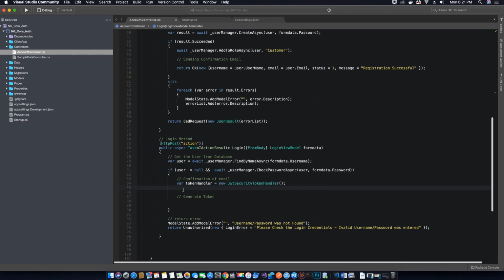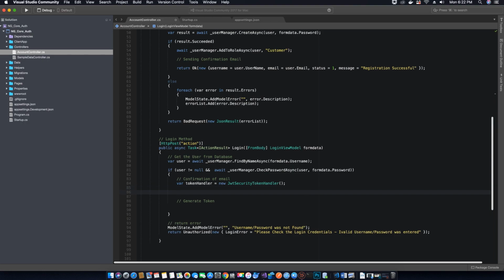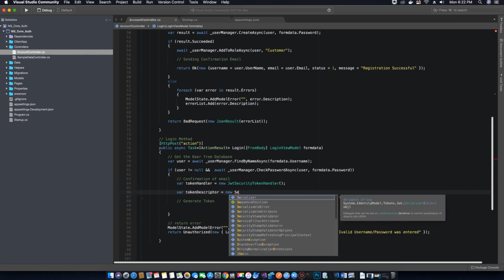So we need to add these values inside a token descriptor object and then create a subject and add it to the claims identity. The way we will do that is we will create a variable of type TokenDescriptor, and it's an object of type SecurityTokenDescriptor.